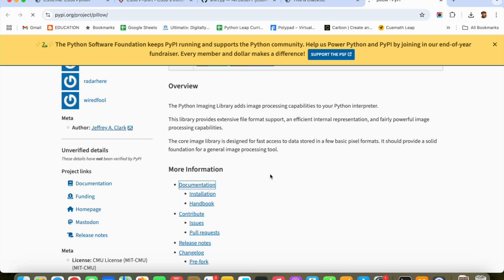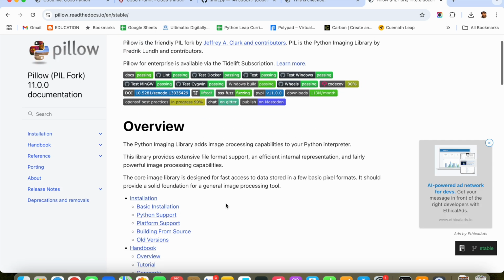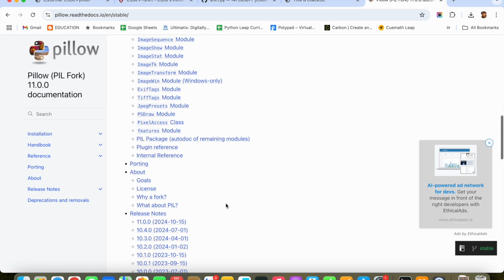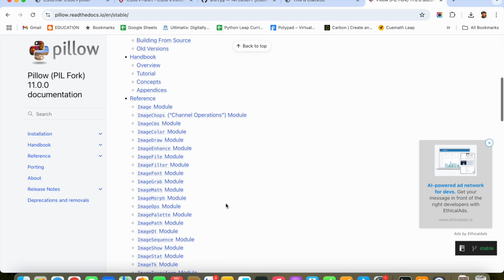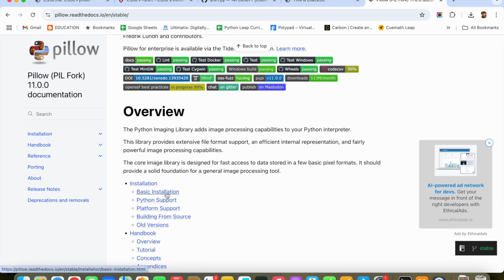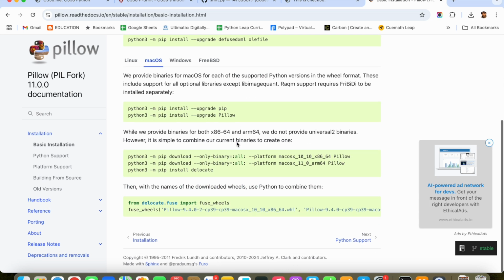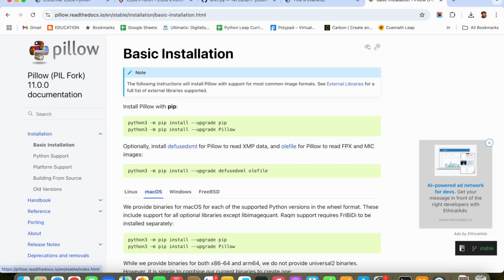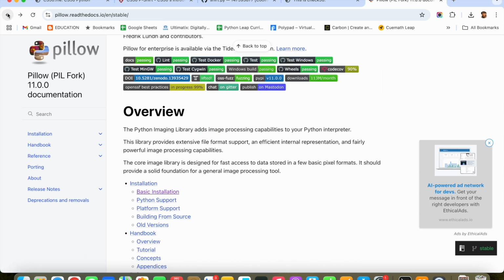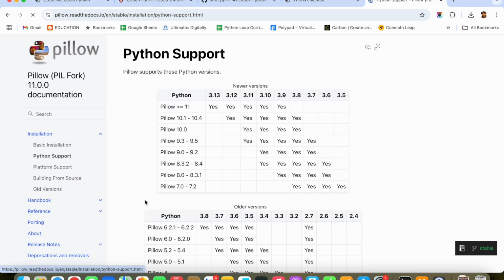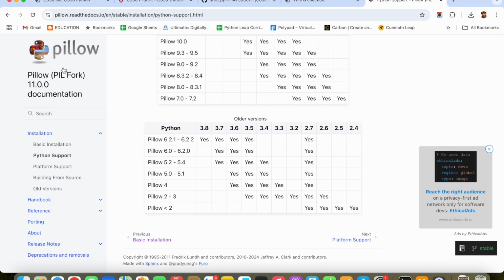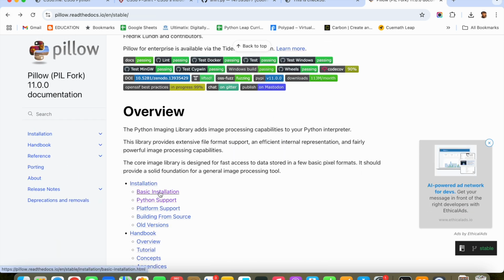Let us check the documentation. A basic installation, we have done pip install pillow. After this comes the Python support. This also we have done.